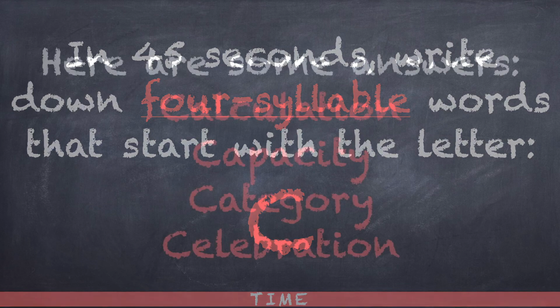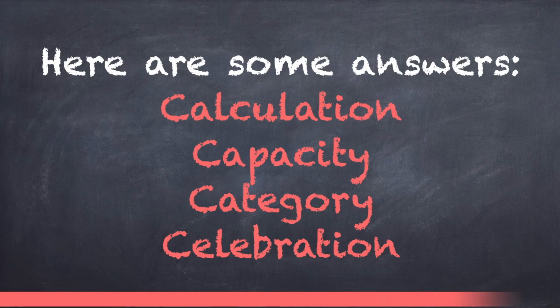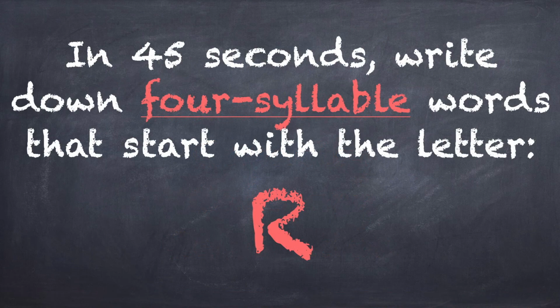Time. Here are some answers. In 45 seconds, write down 4-syllable words that start with the letter R.